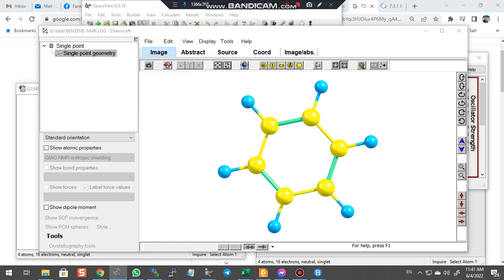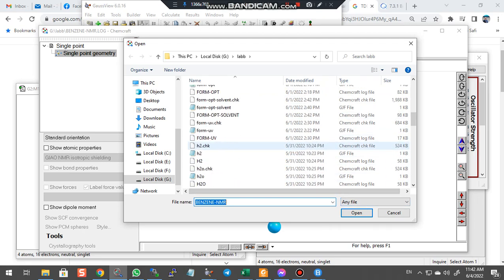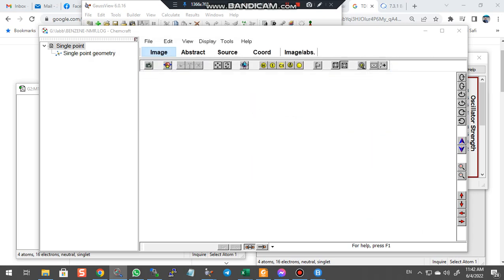Also, we can open these files in Chemcraft. Open file in Chemcraft, formaldehyde, for example. We have it in solvents. We have formaldehyde UV. Okay, this is in gas phase.